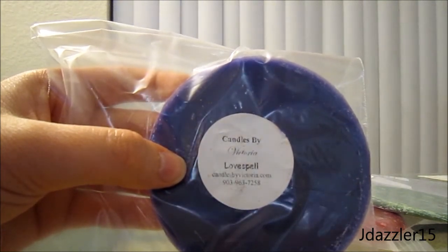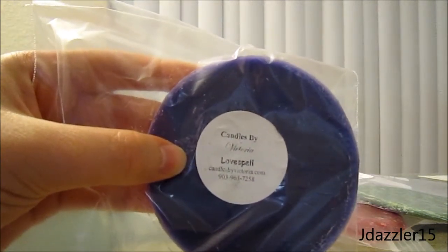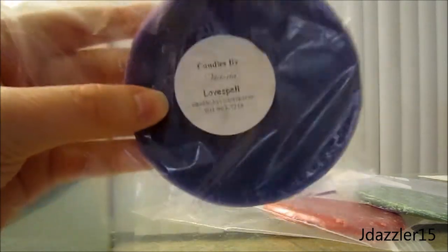that you'll get a headache, or at least I will. But I really, really like the way this smells, and I might end up getting a bigger candle, but I definitely will purchase some sort of size of Love Spell again.